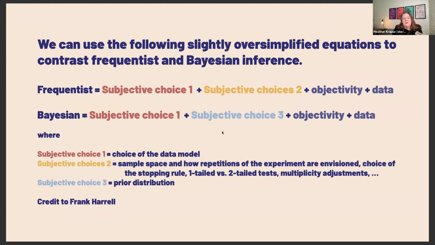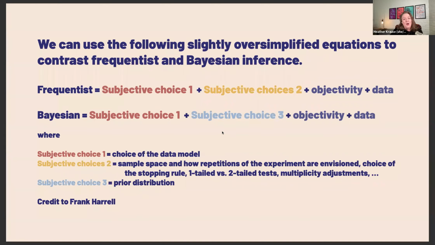So the reason I'm sharing this is really to emphasize that when somebody says to you, well, the difference between Bayesian and frequentist is that Bayesian analysis incorporates assumptions and subjectivity, while frequentist doesn't, that is not an accurate characterization. Both Bayesian analysis and frequentist analysis, and any other kind of statistical analysis you might be involved with, they all incorporate external assumptions. They all incorporate subjectivity. The difference is how and where they incorporate subjectivity and whose subjectivity.